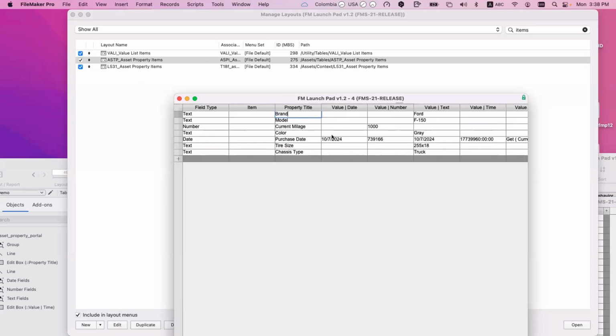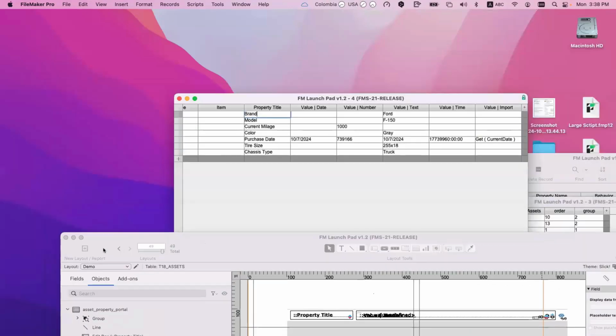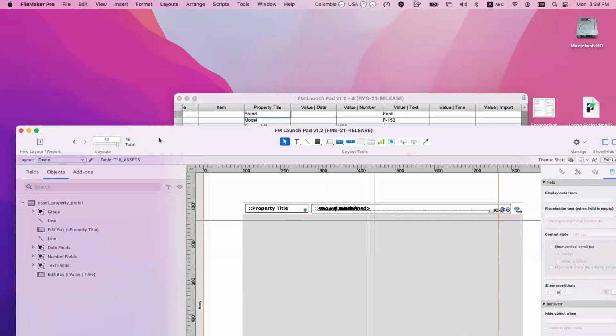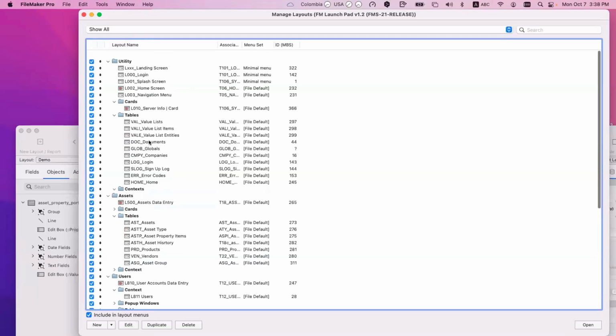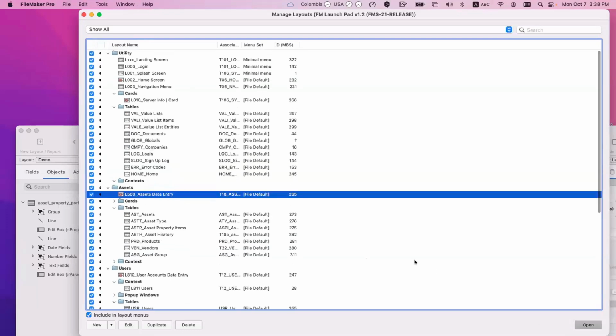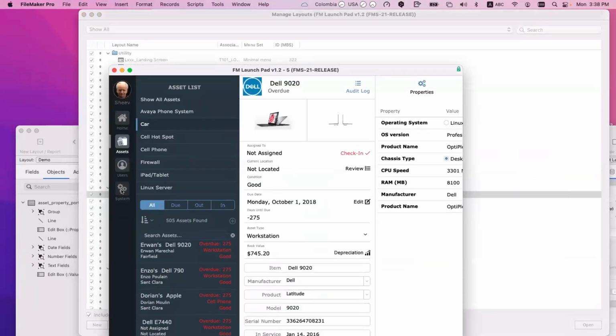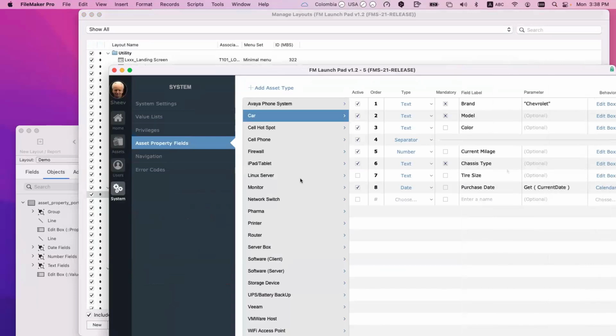When you import, right, you import all what you have here, all what you have here in the system, the parameter. So the field name goes to the field name, the behavior goes to the behavior, the type goes to the type.